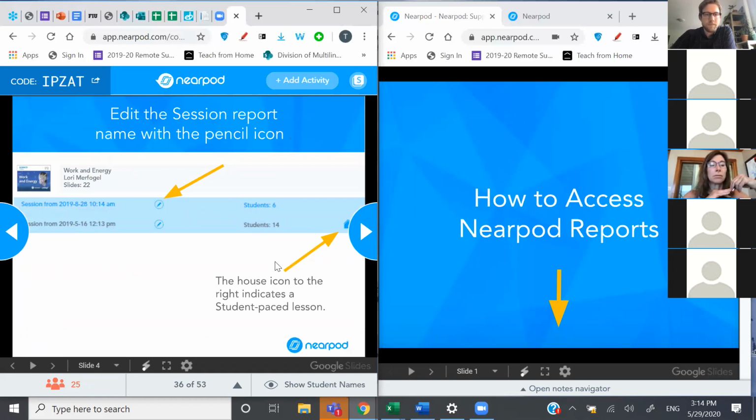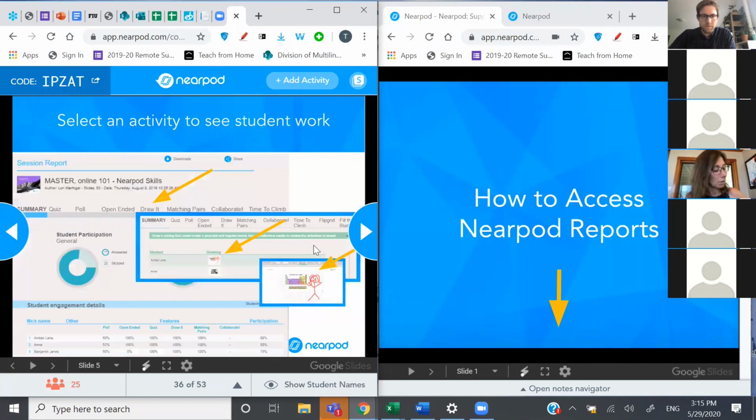For those of you that were doing student-paced lessons and teaching asynchronously, you actually can do the same thing. You'll just see a house as an icon and actually access their individual lesson too. So it's another great way to differentiate the same lesson. If you just want to change certain parts of it, the students will not know they're getting a different lesson unless they're sitting right next to another student. So great for grouping and great for differentiating too.